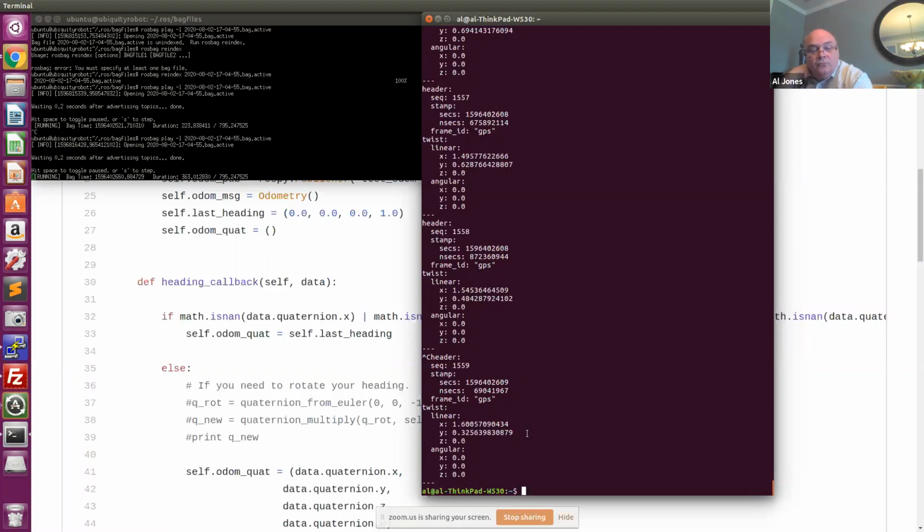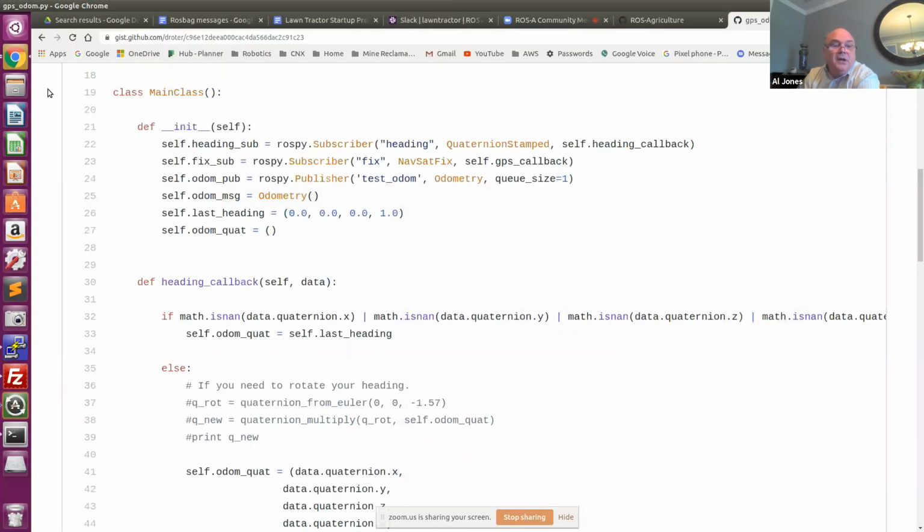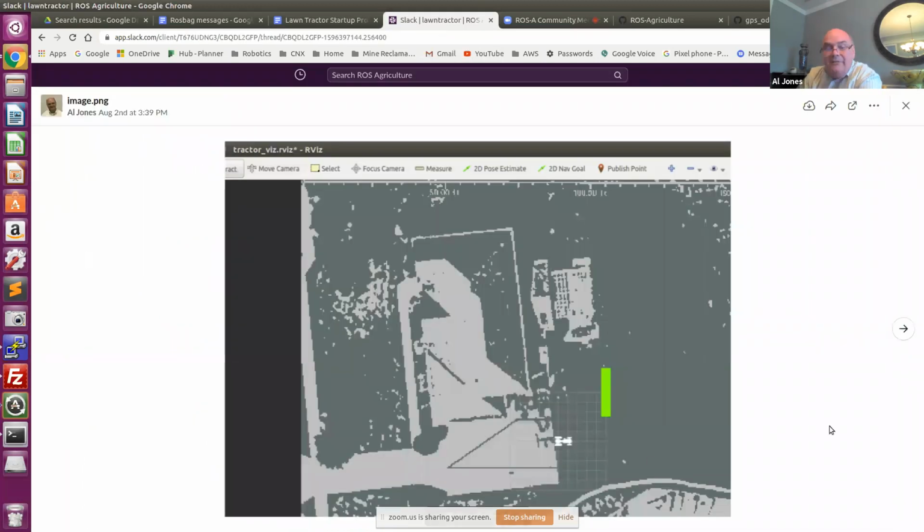Yep. So again, my problem statement is I've got to get heading correct. I've got two problems. One is I've got to get my heading correct so that when I drive, the heading is actually being updated. The other thing I have to worry about is that I think your SwiftNav must filter out no-movement heading messages or something.